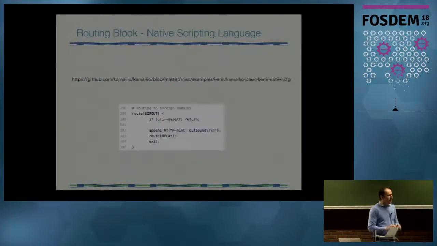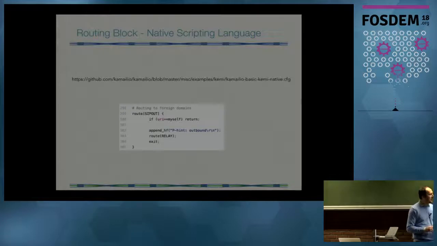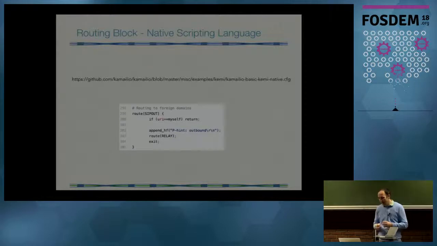So if you are not familiar, this is our native scripting language. We define route as the keyword for what would be the equivalent of a function, then we add the name of the route, like the name of the function. Parameters we don't provide, because practically each variable is like a global variable in the scripting language. So it's a rather simplified scripting language. Then we define our tokens like URI, the request URI, the address of the target, and adding headers and so on are functions that we export through our modules to this scripting language, again, written from scratch.